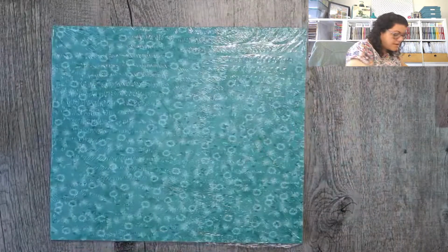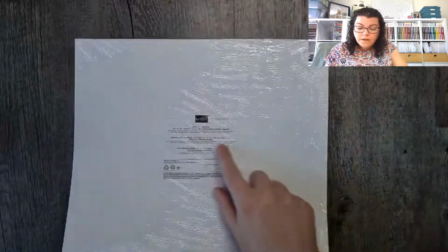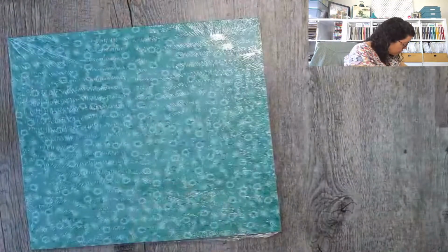So we did get some extra papers. Stampin' Up! always puts papers in with a suite. They always add papers to their suites, and it's very rare that they have standalone papers. But this time they brought out some standalone papers. So let me grab those for you. We have these beautiful Pretty Prints papers, which I'll show you.